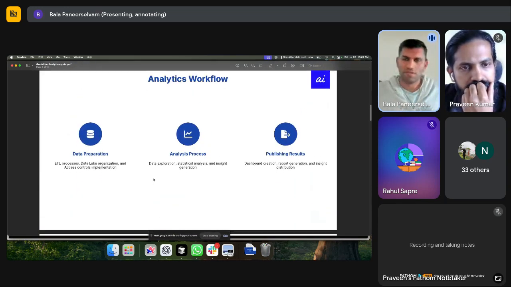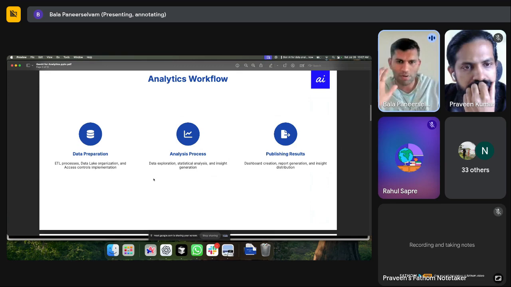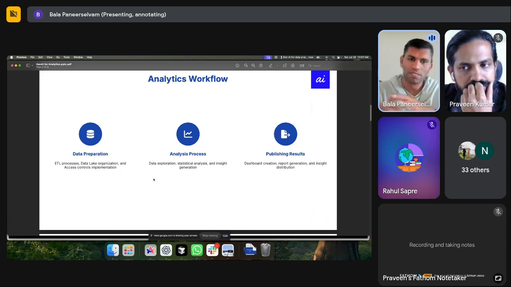So typical analytics workflows, I'm going to summarize to a large extent. One is data preparation. Let's take a typical corporate scenario. You have your production databases and your read-only replicas.